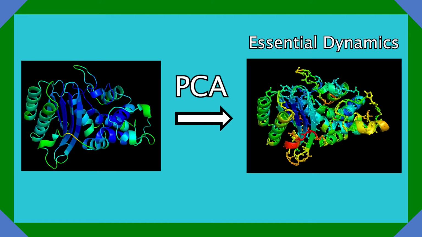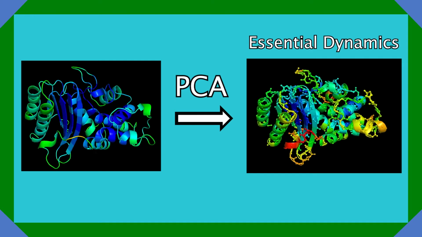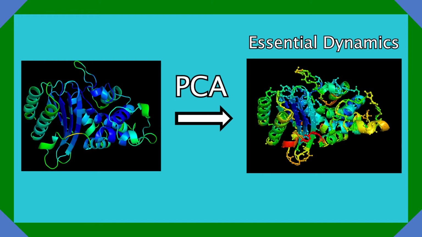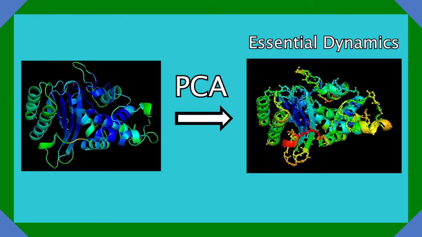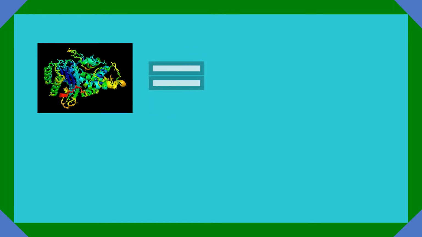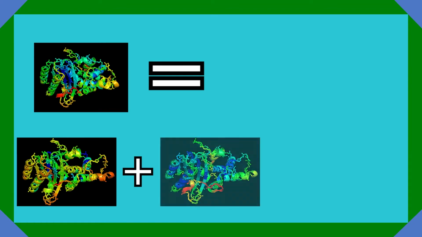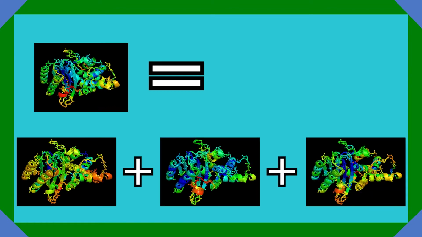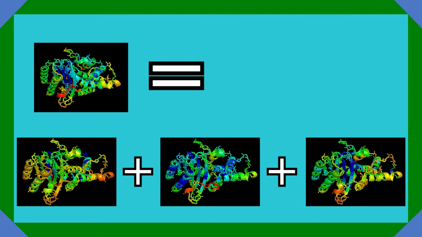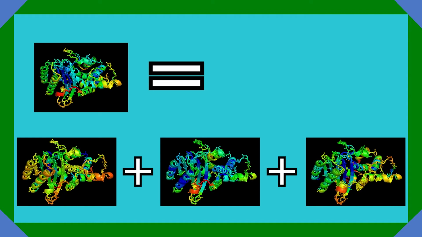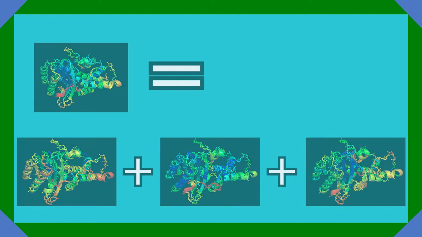Essential dynamics helps explain protein function. For example, one motion might describe a conformational change that activates the protein. JEDi can not only find this motion, but also visualize it. For protein structure data, each eigenvector is interpreted as a global motion, meaning one motion of the protein. The associated eigenvalue is the size of this motion. Each component of the eigenvector can be used to score how much each individual atom contributes to the motions, enabling researchers to identify where on a protein structure a specific motion is taking place.